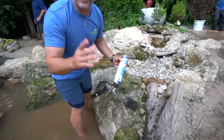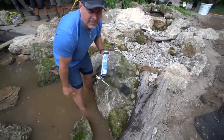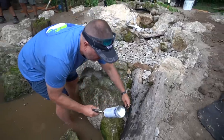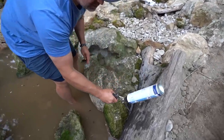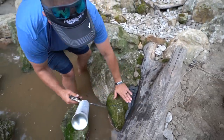We decided at the last minute we didn't like this little angle here, so we added a rock, foamed it in, and now we can have water come all the way up to here. It's the little details — not having it align at the edge that you can see. I got the fabric wet, put it down in there, foamed it on both sides, then covered it with rocks so water comes over this side.